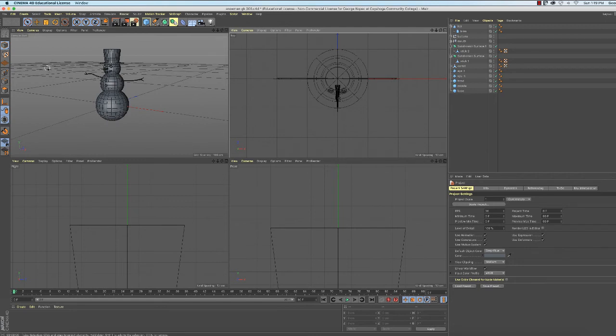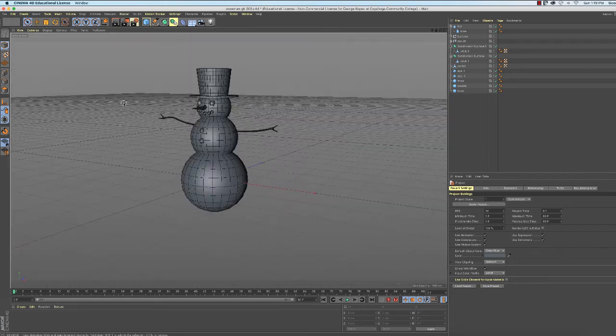Secondly, in the viewport, let me hit the middle mouse button to go back to our usual perspective view. In the viewport menu bar, you have a drop-down menu for cameras. We're not going to do it in this project, but be aware that you can make multiple cameras, and you can set any of those cameras to the render view. And I think that's all I want to cover right now.